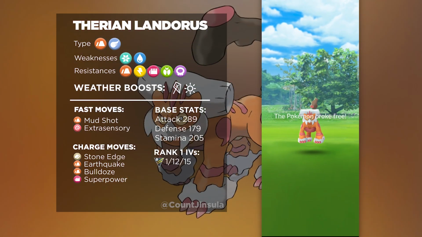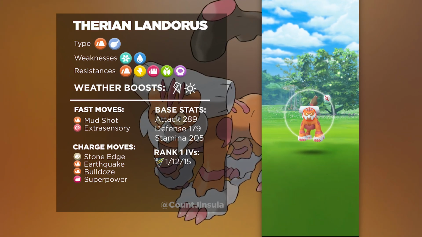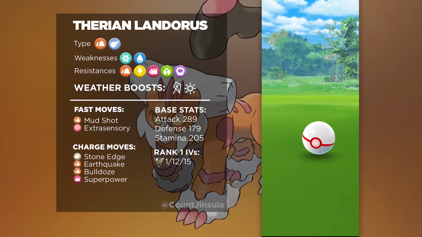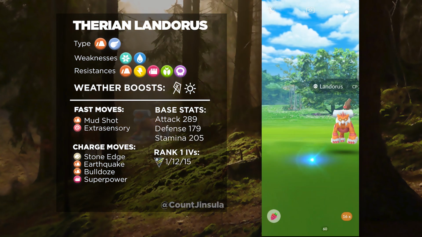In terms of its most ideal moveset, which is of course going to be Mud Shot and Earthquake, it deals a DPS of about 15.55. Just to put things into perspective, a Groudon with its highest damage dealing moveset of Dragon Tail and Earthquake is only going to deal a DPS of 14.36.